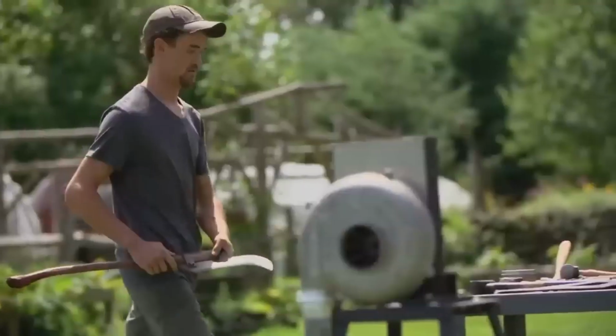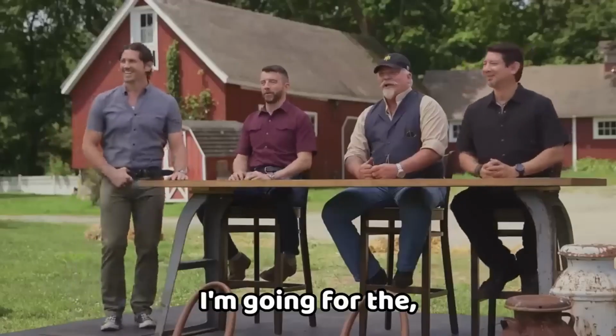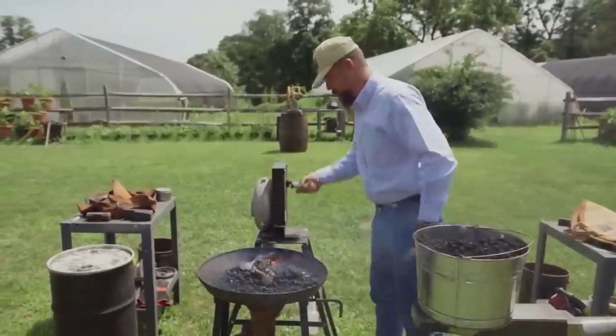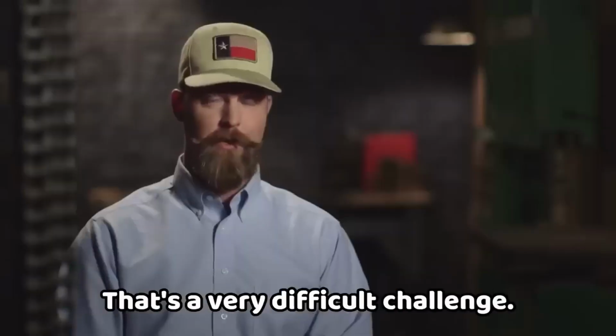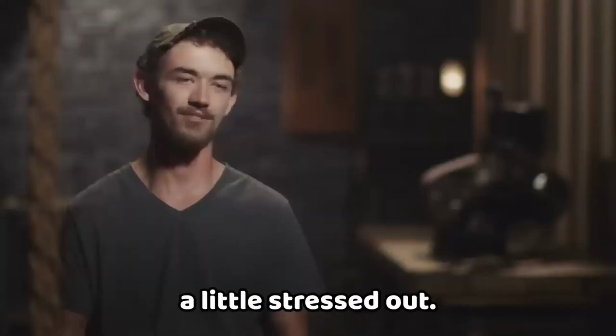I grabbed a brush axe. That's smart. It's like, I'm going for essentially a kitchen knife on a stick. I've got a fair amount of experience running them, but I never forge in direct sunlight. That's a very difficult challenge. I'm building coal up, it's smoking, and I'm a little stressed out.